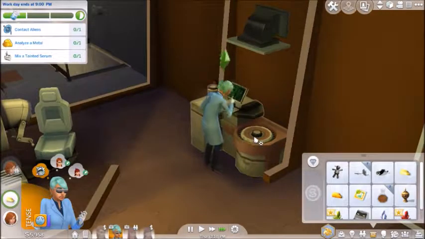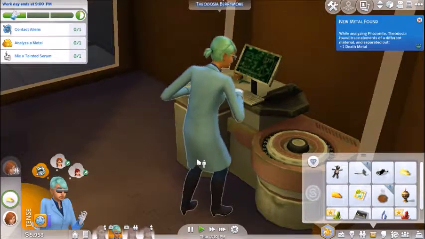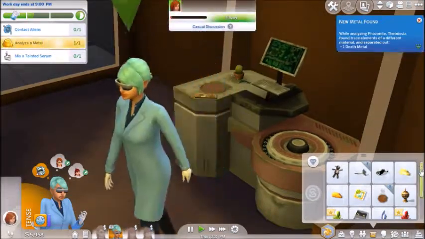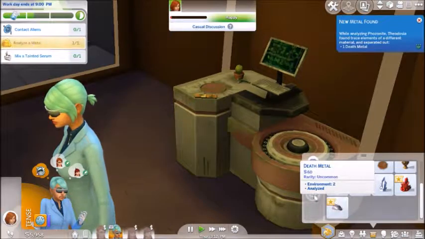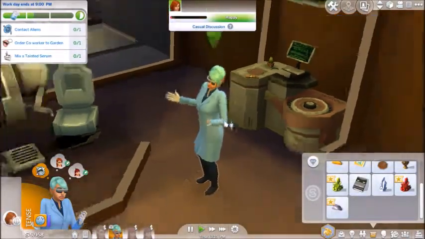We're gonna need to clean this thing. Jeez. This thing's a mess. How do you work like this? Ooh, a death metal. Uncommon, dang it. Maeve's home from school.